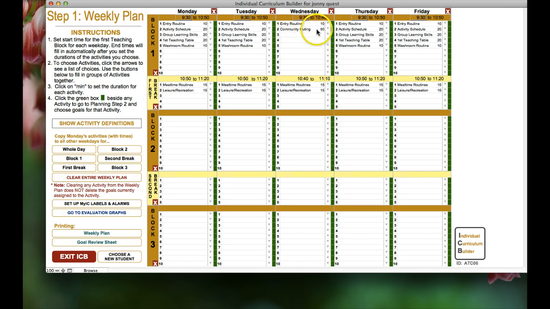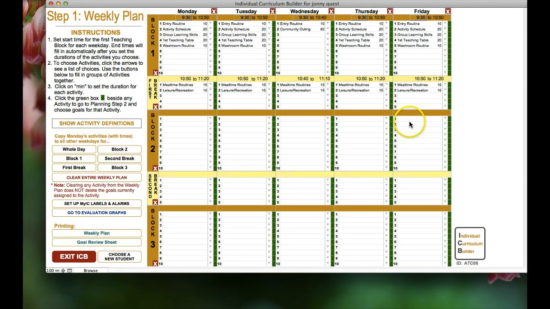So now we go swimming. We get back at 10:40, let's say, so that automatically changes that time. So you can change it doing that very, very simply. And you'll notice there's no save button anywhere. The ICB automatically saves whatever data and changes you make. Just like in Google Docs, if you use that, it saves automatically, so it's the same idea here. So you've got your weekly plan all ready to go.